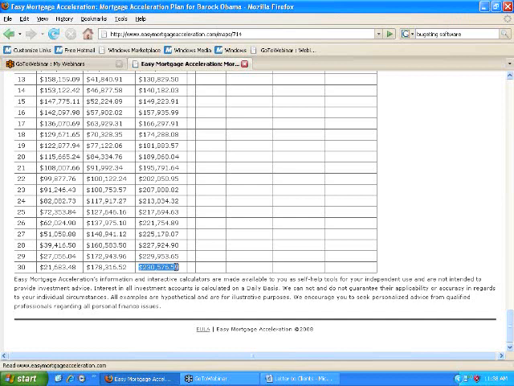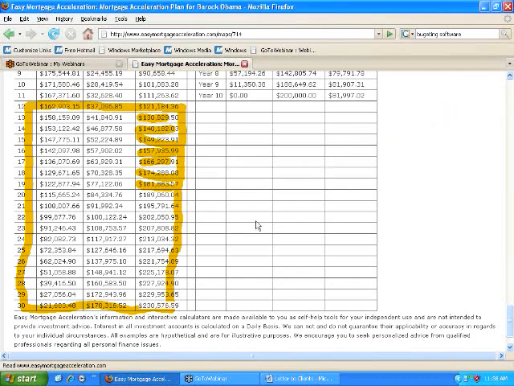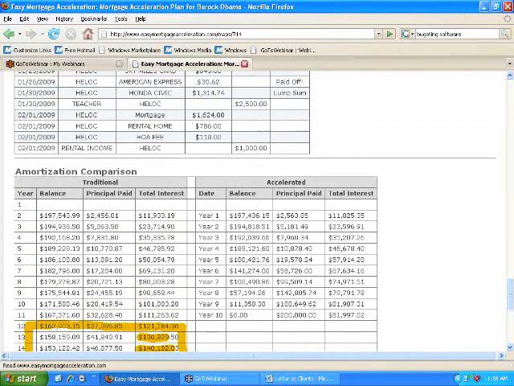Hence, creating your interest savings. This is a huge tool. You can help them understand and look, okay, look at all of this that you are saving right here. Time that you're saving, independence you're saving, you're no longer obligated to your mortgage, all this interest you're saving year after year after year. You're roughly saving almost $9,000 every year in interest, and so on and so forth. It's just laying it out for them, helping them understand the huge power of the Mortgage Acceleration Plan.